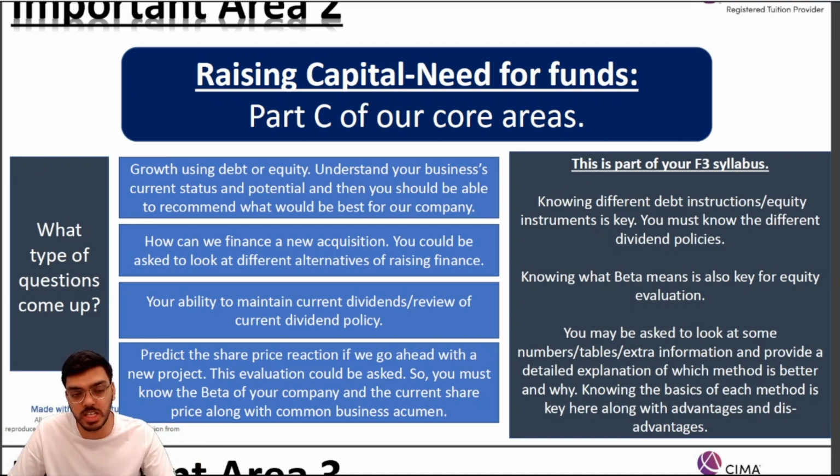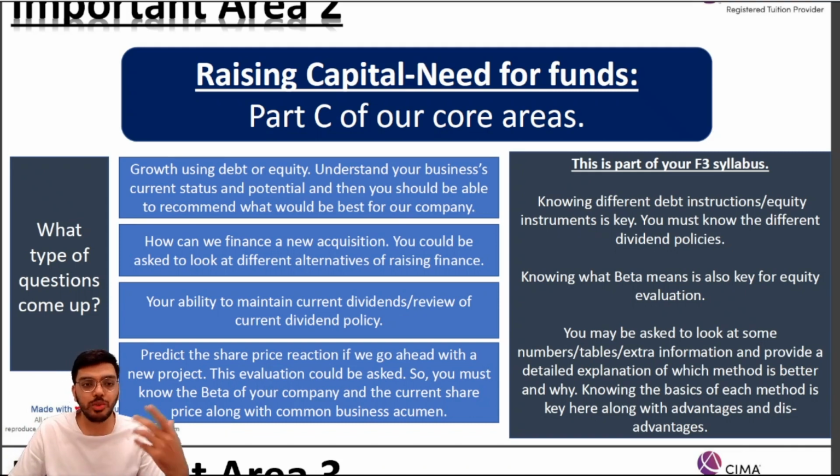This is part C of your core areas. When you are doing this important topic explanations, you can just have the blueprint A, B, C, D and E areas in front of you so that you know why raising capital falls under part C. It's clearly highlighted in the blueprints, but to make it easier, you can just have the blueprints in front of you. They are released by CIMA. It's available on the internet. It's available on our website, mini course as well. Just to showcase to you that yes, we are picking out topics from the core areas only.